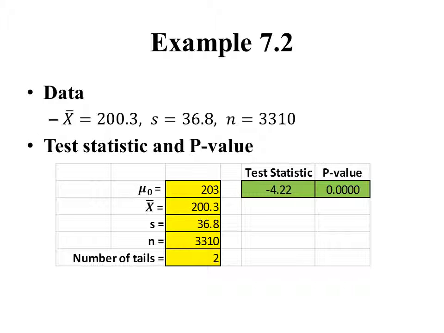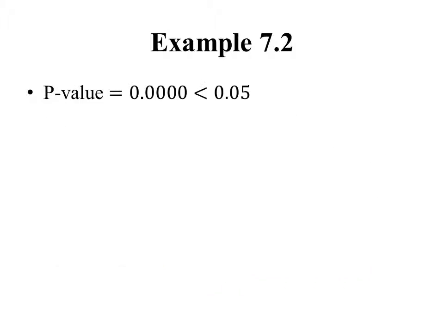So we'll use our same worksheet to calculate the test statistic and the p-value. Here's mu naught, the number that appears in the null hypothesis. Here's our sample data. Now in this case we have a two-tailed test, and that's because our alternative hypothesis was the statement that mu is not equal to 203. And so here's our test statistic, and here's our p-value. Now notice here that we've got a rather large sample, and so we're using technically a z-test here, but for our purposes not terribly important. So there's our p-value of 0.